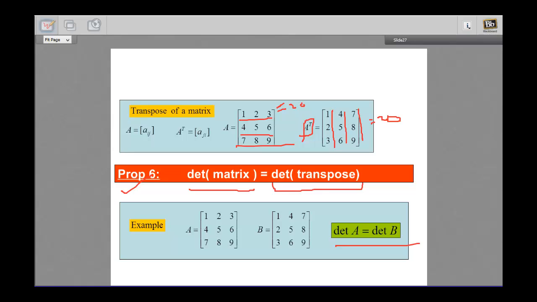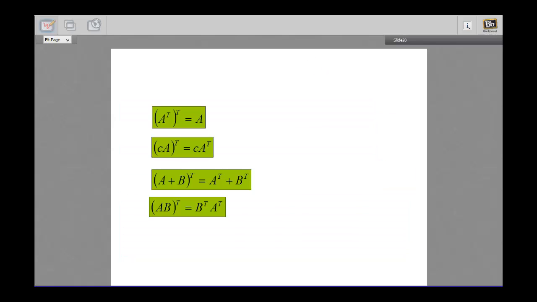Matrices and determinants, most of the things are the same, but if we have a square matrix, then we say that it is a determinant. Determinants, as I told you at the very first, are used to find the inverse of the matrix. So there are many similarities between determinants and matrices. Determinants are always square, but the matrix can be or cannot be a square matrix. There are several properties of the determinant: the transpose of A transpose will be equal to A, and if we multiply any constant with A, the constant will stay outside and there will be the transpose. So there are several properties.